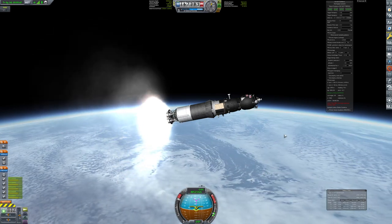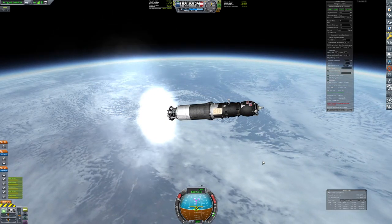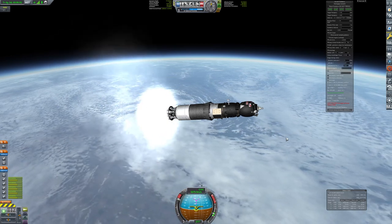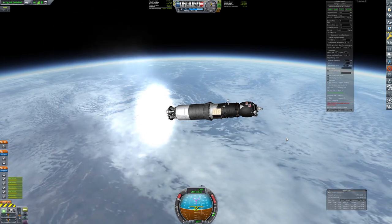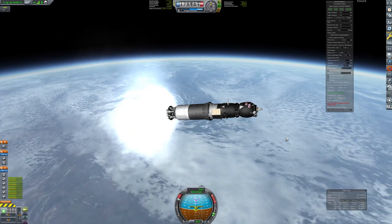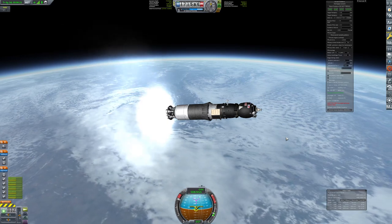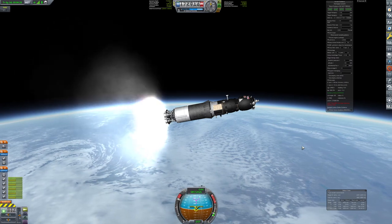As I was explaining before, the Progress is basically unmanned. Obviously, it can be taken over by manual control if it needs to, which they did need to on Progress MS-16. But most of the time, it's just automatic. And it can dock to the Pirs or the Poisk if it needs to, and the aft end of the Zvezda. So it can pretty much dock anywhere the Soyuz can. I suppose it could dock to the Rassvet if it needed to. I'm not sure it ever really does, that I can remember. But, yeah, 2 minutes left in this burn, and that should get us most of the way to orbit.